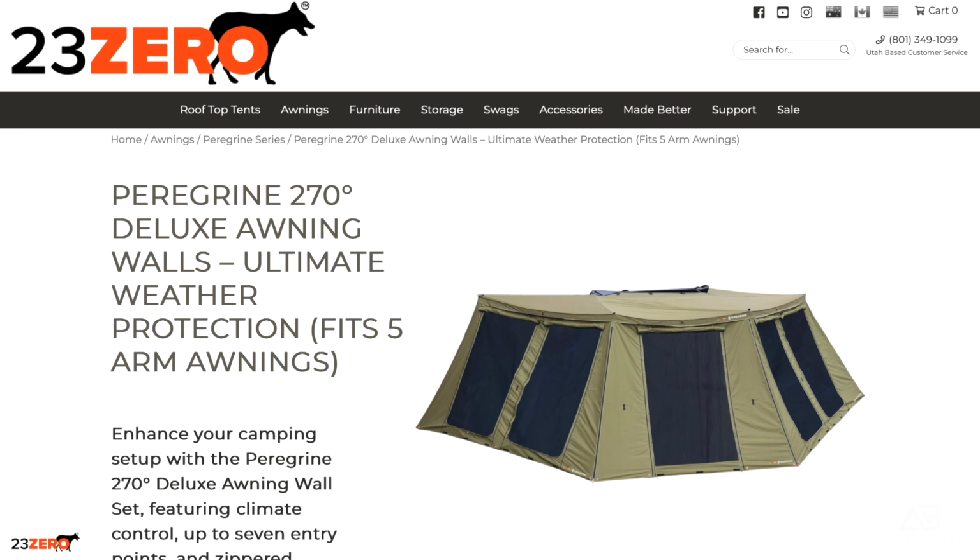And additionally, 23Zero offers a wall kit for this, which is a complete enclosure with mesh windows, and it's a great option. I didn't opt for it, but I cannot wait to get my hands on it, especially in the cold winter months. I can set the lava box up inside here and keep this big, massive space nice and warm for maybe a little river party.